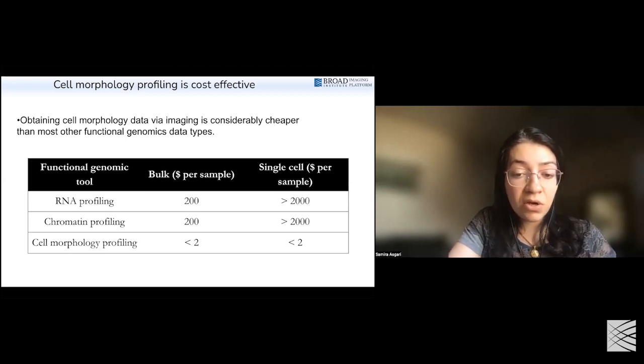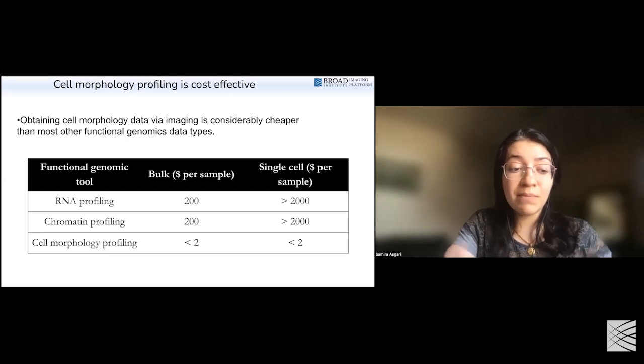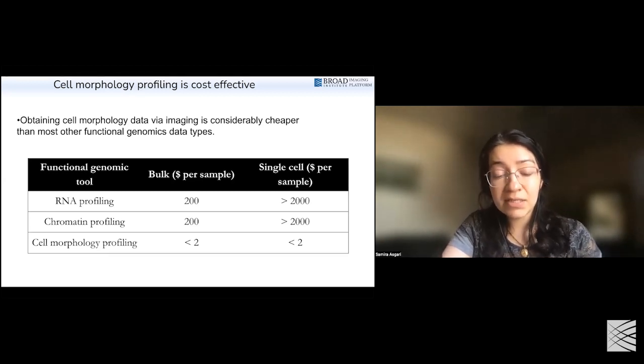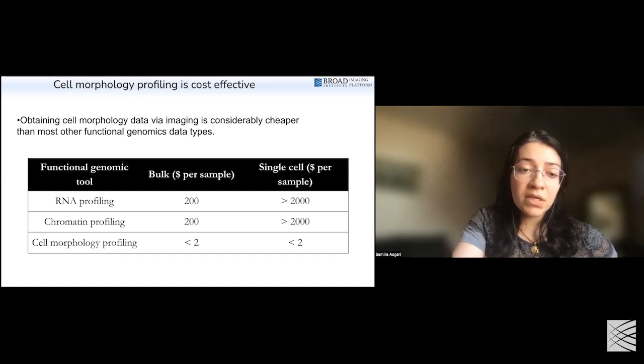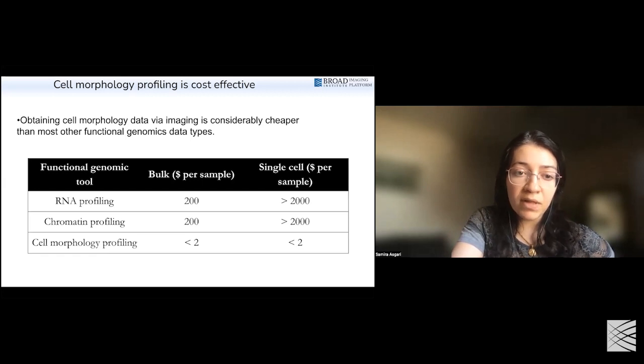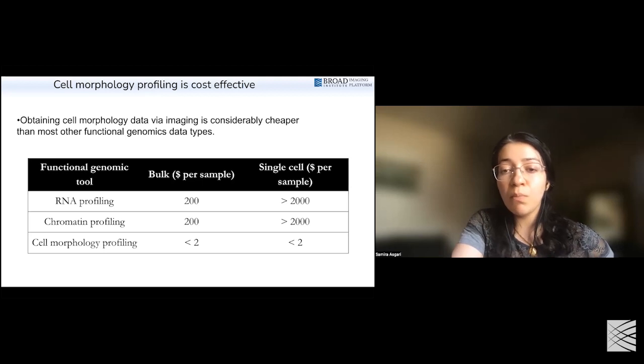Juan mentioned in his talk that we can do cell morphology profiling at single cell level, and I just told you that cell context matters a lot for many QTL analyses. But one big bottleneck in using single cell level data in many other types of cell profiling methods is the cost. For example, here I just listed the cost of RNA profiling, chromatin profiling, and single cell morphology profiling. And as you can see, there is a huge difference in terms of cost, whether you do it in bulk or whether you do it at single cell level.